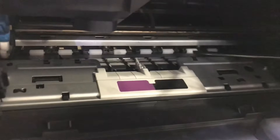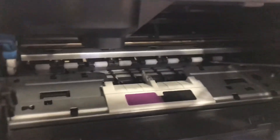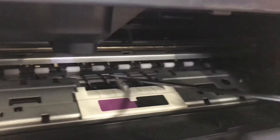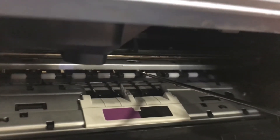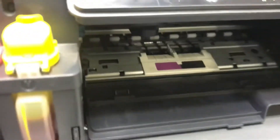In case you couldn't find anything from the downside, the third step is to check from the back side as well. With the help of a screwdriver you can look inside. If you couldn't find anything from the bottom, you have to move this lock a little up — you can find if anything is stuck near these white rollers.